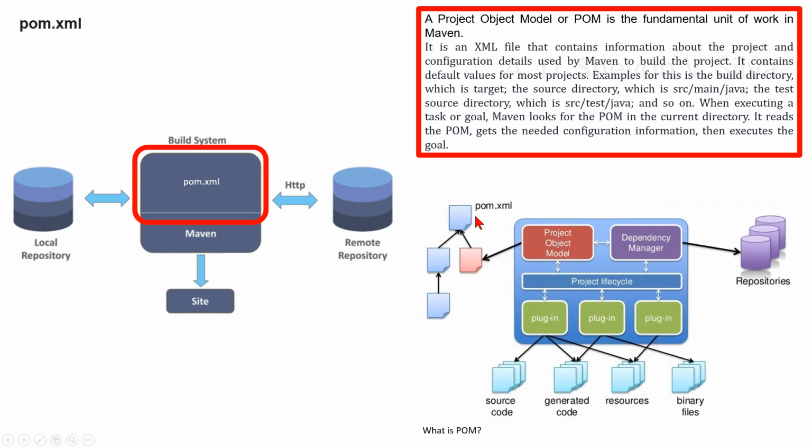Here you can see the pom.xml, and here you can see the project object model is connected to the POM, and the project object model interacts with the dependency manager. The dependency manager is connected to repositories, and the project object model and dependency manager interact with the project lifecycle. The project lifecycle interacts with plugins. Sorry, actually plugins are connected to source code, generated code, resources, and binary files.